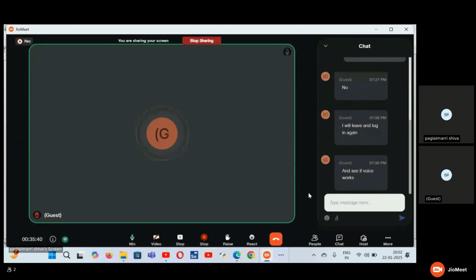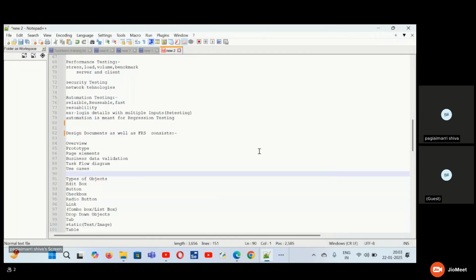Can you please share your screen because I don't see anything. Whatever you're writing, I cannot see. Can you share that, please? You're not seeing the screen? No. Like yesterday I could see it, today I can't see it. Yeah, now I can see.